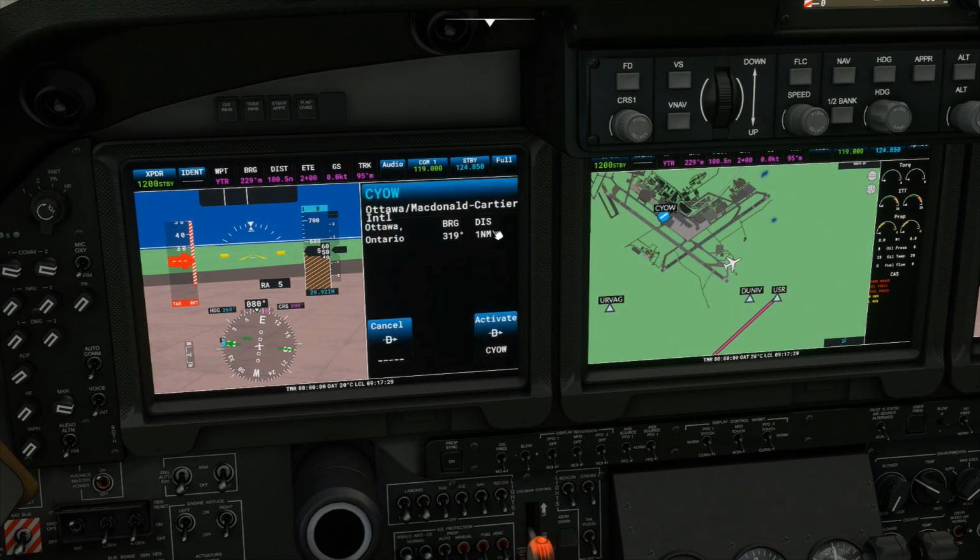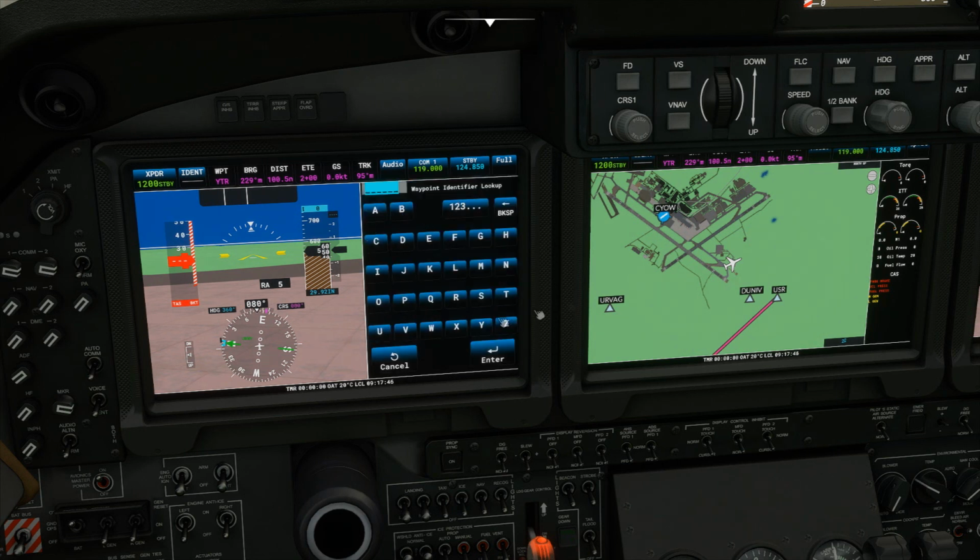Back to flight plan, direct to feature. You can activate direct to any point that you want to. Don't really use this one. However, it is useful to know sometimes your bearing and distance from different areas, so it has that option there for you. And then to go back, you can just click on the top menu there to change it. If you want to go direct to another point, you can.